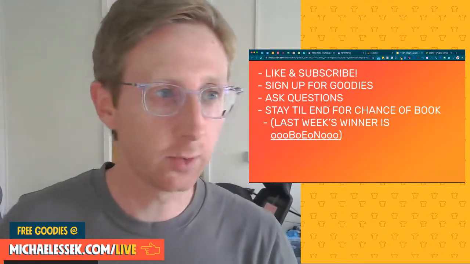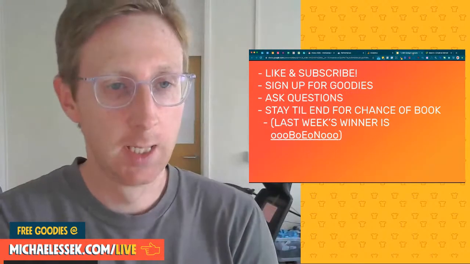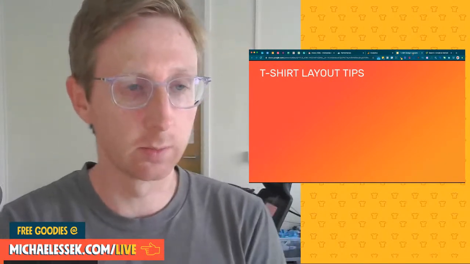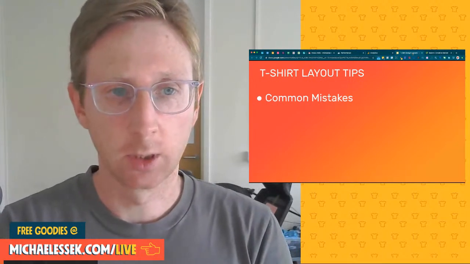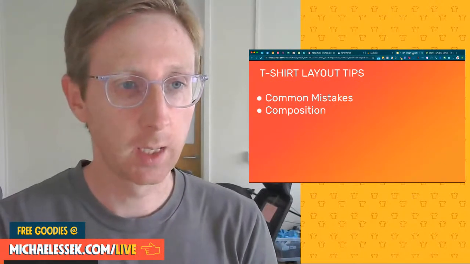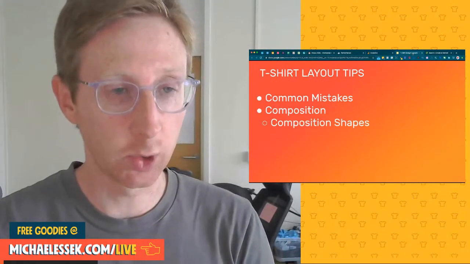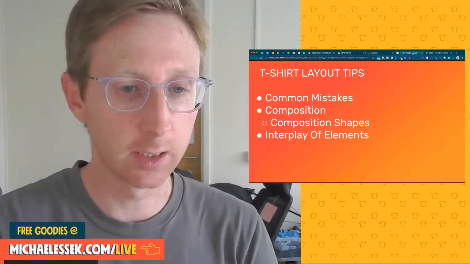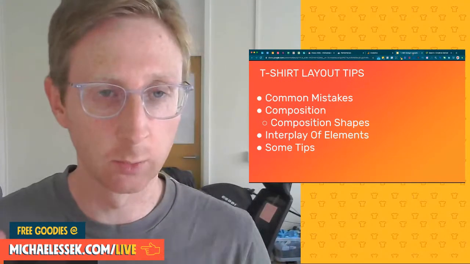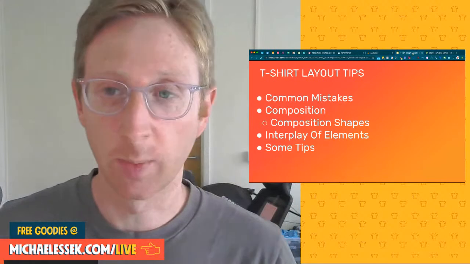Okay, so without further ado, let's get into today's session. This is going to be about t-shirt layout tips. So this is what we're going to cover. We're going to look at some common mistakes to get started. We're going to cover composition. I'm going to give you some composition layouts. Then we're going to look at some shapes and things. We'll look at the interplay of elements. And I'll cover some tips to sign off with and give you guys hopefully a good roundup of everything that we talk about today.